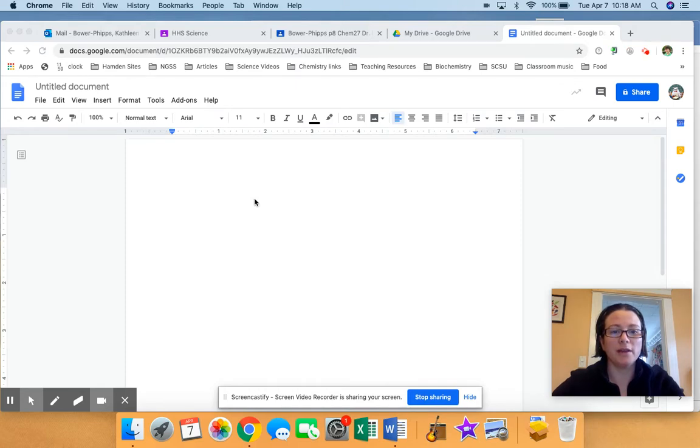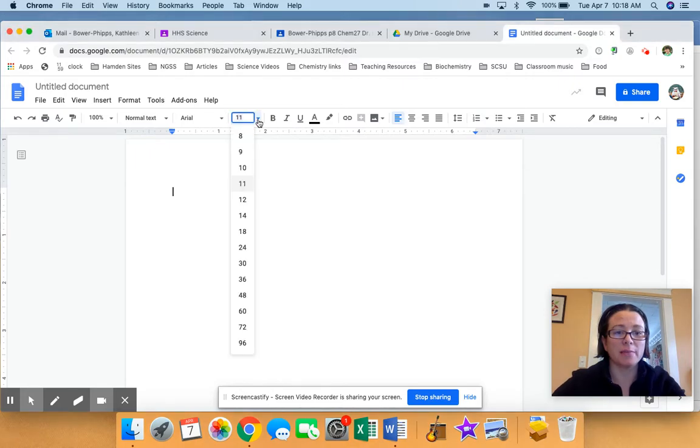Hello, everyone. I thought that I would give you another go at making chemical formulas with subscripts, superscripts, and reaction signs. So first off, I'm going to make sure that my font is really big. If you're in a Google Doc and you're writing a formula, it's best to make it size 14 to 18 font. Remember, you can change the font size by clicking the font size number here.